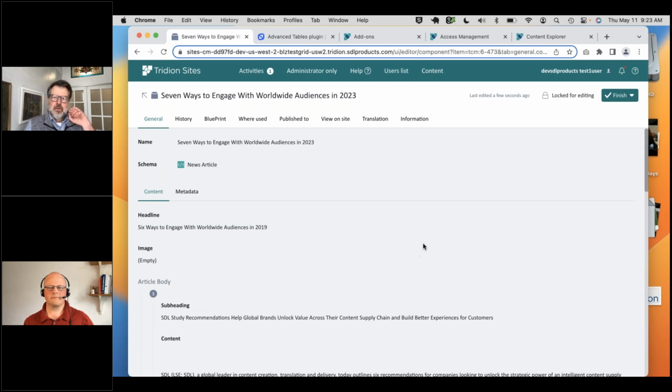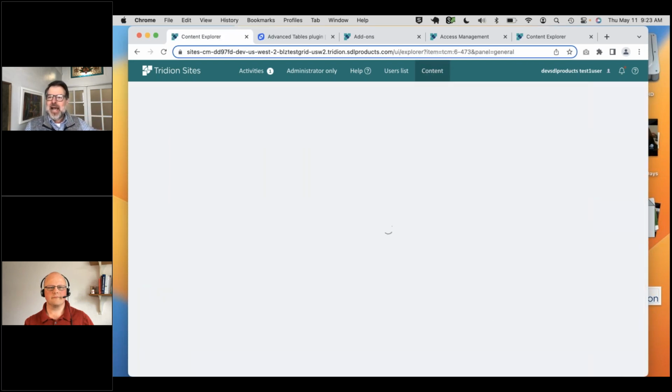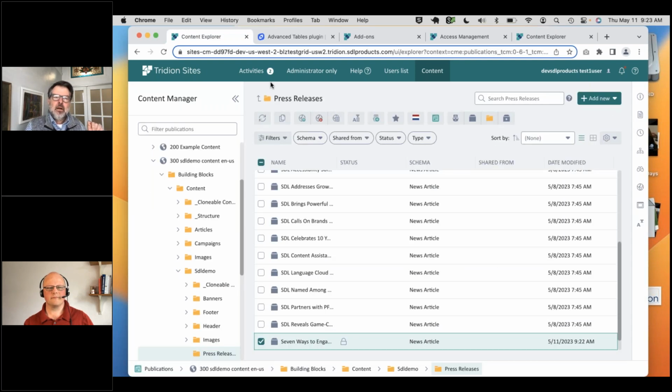So I've made some changes, and a workflow has been kicked off. For those of you who haven't started to use the new user interface, this little arrow over here is your best friend, because it allows you to quickly bounce back to where you were. So it's a nice way of being able to traverse a tree. If I go here, you'll notice that on the activities menu, we've got a really nice unobtrusive way of giving you notifications that something new has happened.